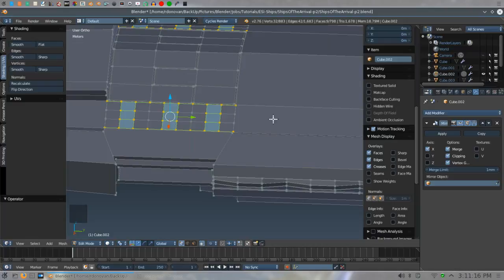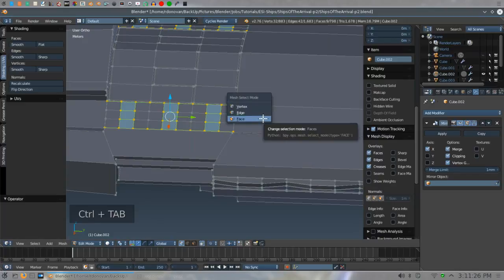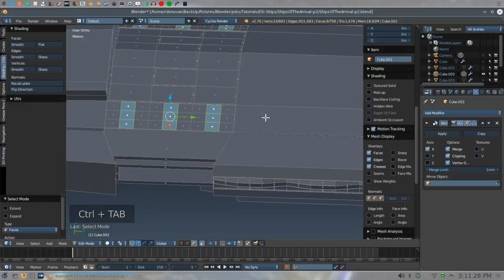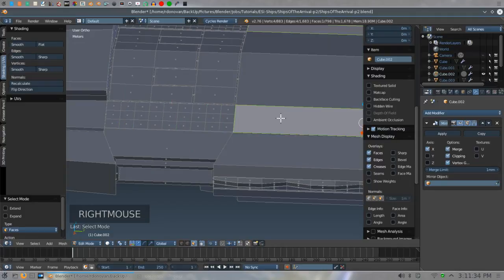Oh, that's what I did. Okay. There. Okay. So, with that, we go to face mode. Forgot that I'd hit that F key at the wrong time there. And here we are. We select that face. We hit I, we hit enter, and left click, or well, left clicking is the equivalent of enter. Sorry.